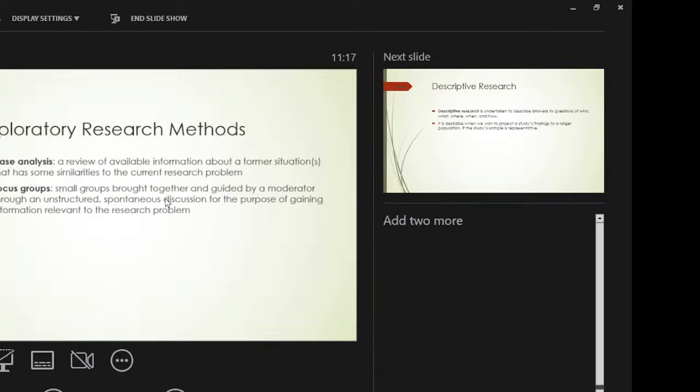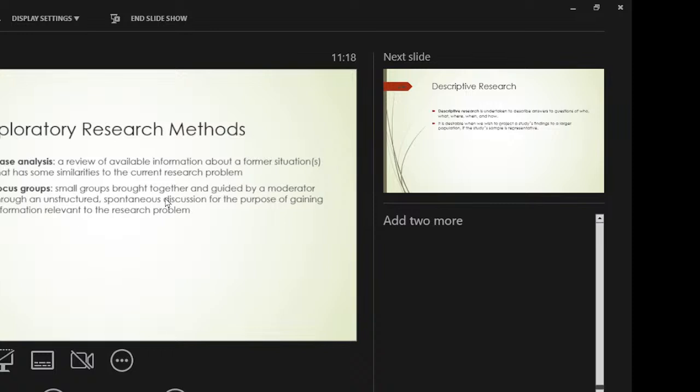Exploratory research methods. Usually we use them for a field or an area that the researcher is not yet very sure about, and there is not much literature about it. From the word exploratory, it is mostly qualitative. The reason for carrying out exploratory research is to get a preview so that it can lead to a deeper study later, so that there can be a follow-up. Okay?